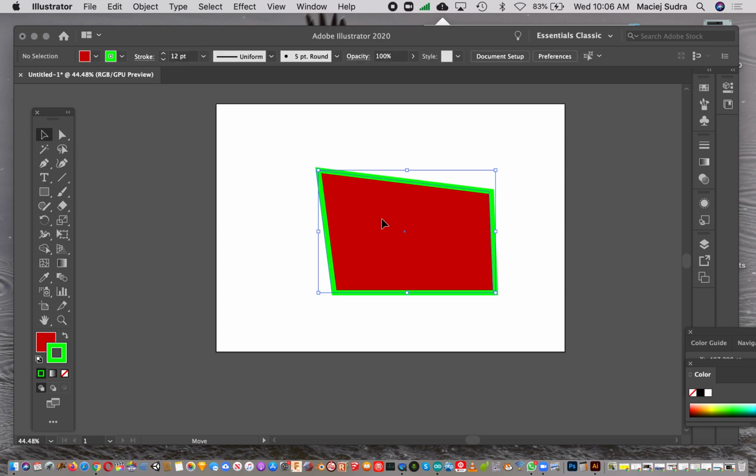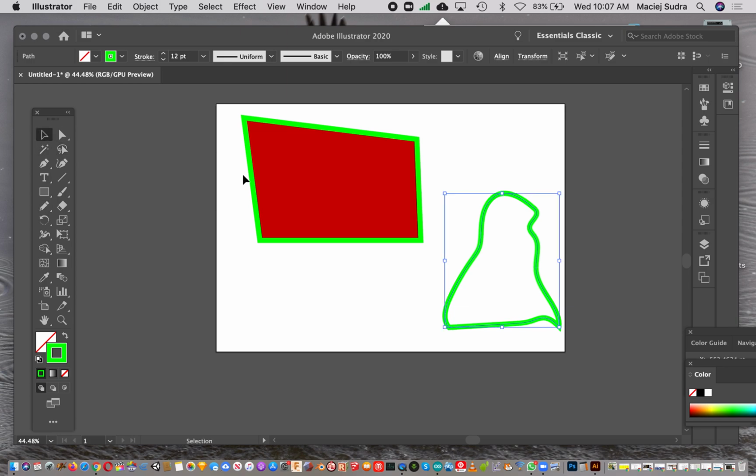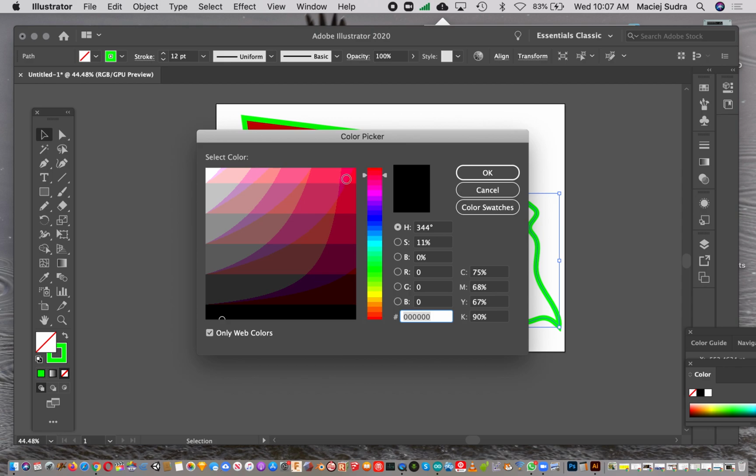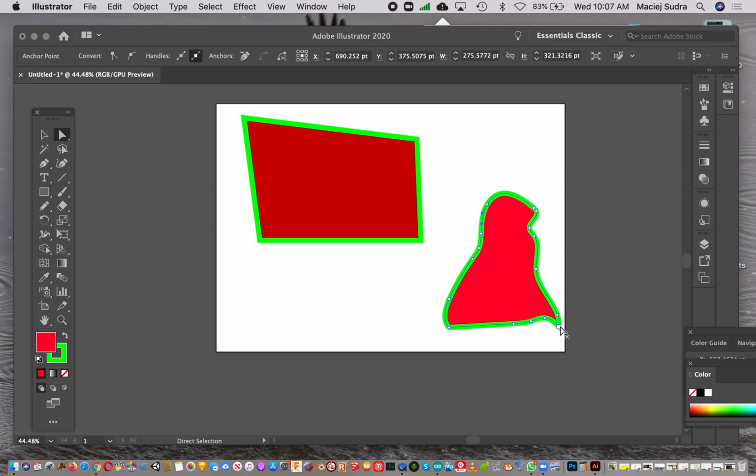Okay, so that's basic vector graphics. And you'll notice that, for example, if I use a tool, let me just use the paintbrush tool or maybe a pencil tool. Let's just see, where's the pencil tool? I think it's somewhere here. Yeah, let me take the pencil tool. I'm going to draw some random shape like this. The same thing applies here. It automatically gives me a stroke color. If I double click on the fill color and choose a color, I'll see that it's going to fill in. Does that make sense? The outside is the stroke, inside is fill. And if I now click on this, I'll see that because my shape is slightly more abstract, I see a lot more vector points.